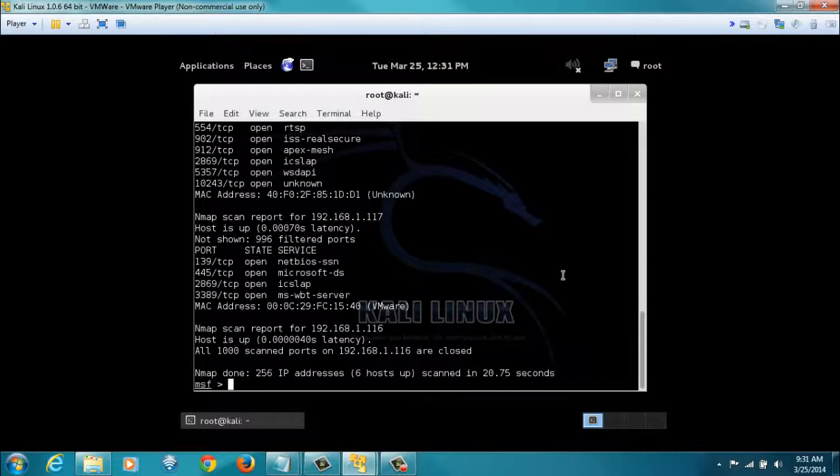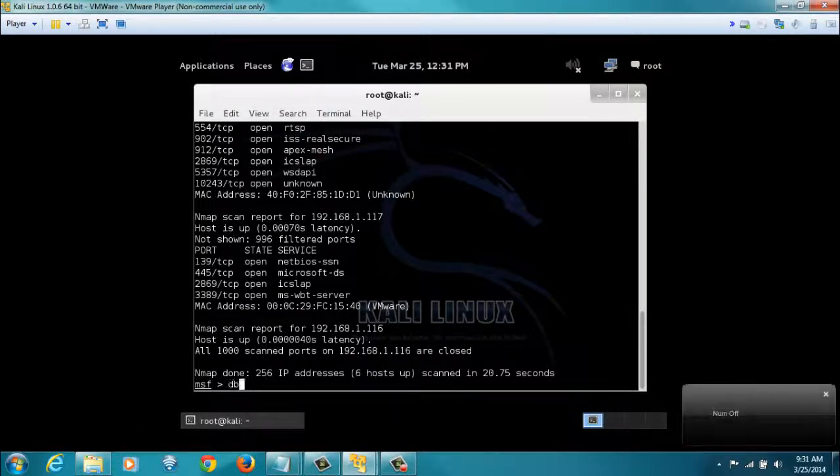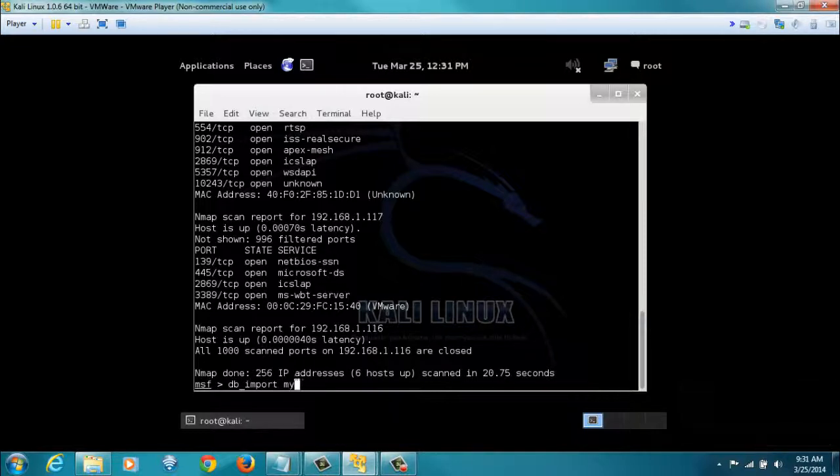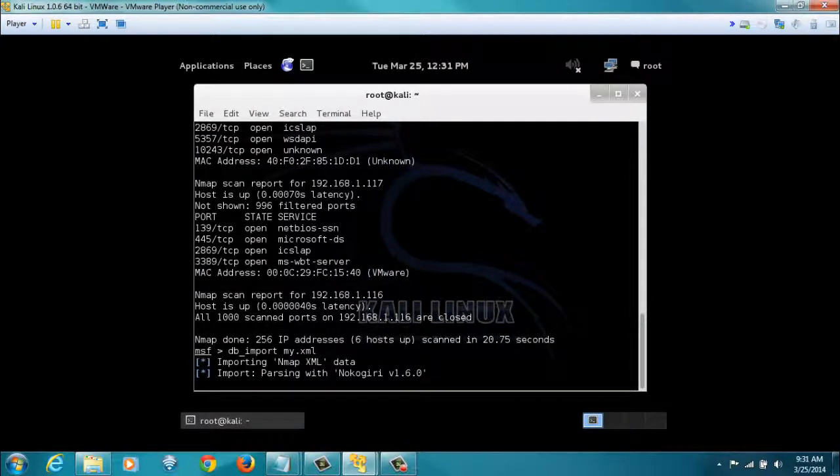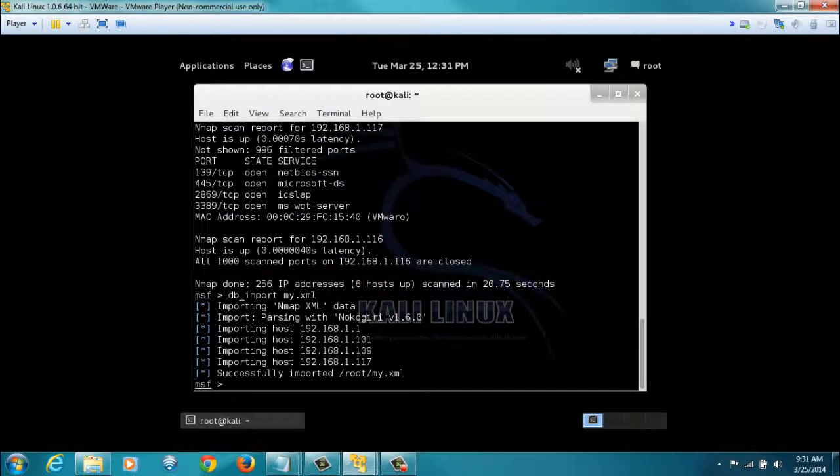Once these results come in, we can import it into the database that we just started, which was PostgreSQL. So the command for that would be db_import my.xml. So we are importing that my.xml file that was created. A couple of commands that we can put in is hosts.